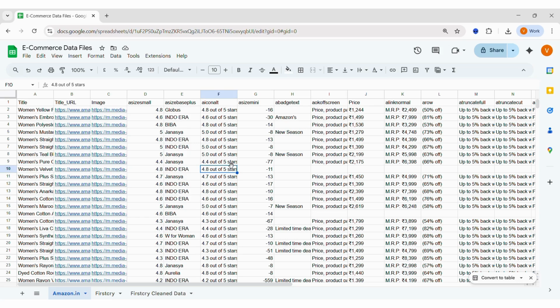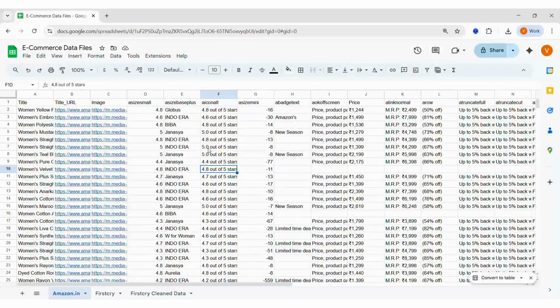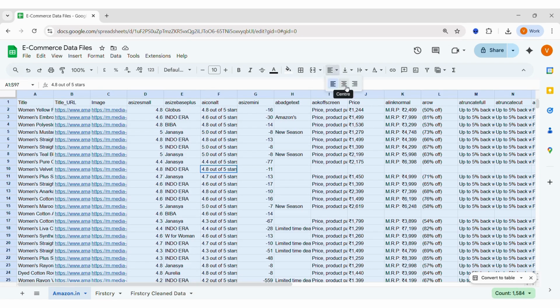Now the most important thing is when we have a data set that is scraped, it is often very raw, it is very uncleaned. And it becomes our job to organize it in a manner that is understandable and readable by the person who's going to analyze this. So as you can see, the first step that we have to do is in terms of the basic alignment that is there.